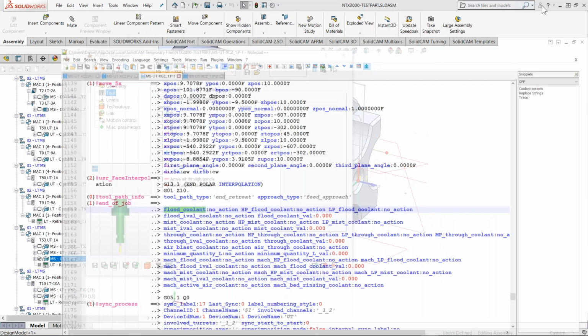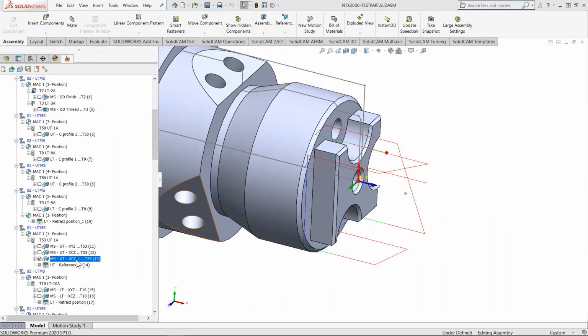If you have 3 same operations and all of them have the coolant option active, what your customer will see is coolants turning on and off all the time. After each job, he will turn off the coolant.